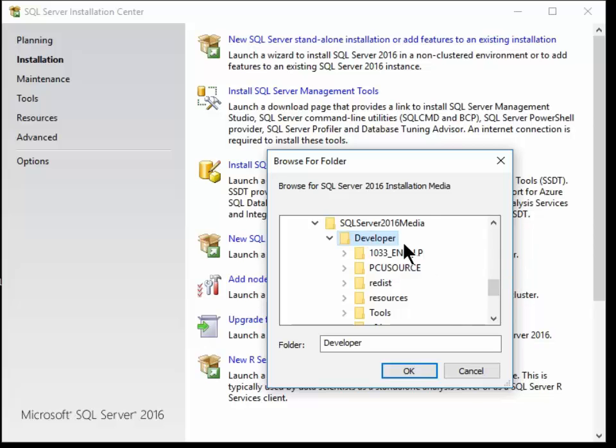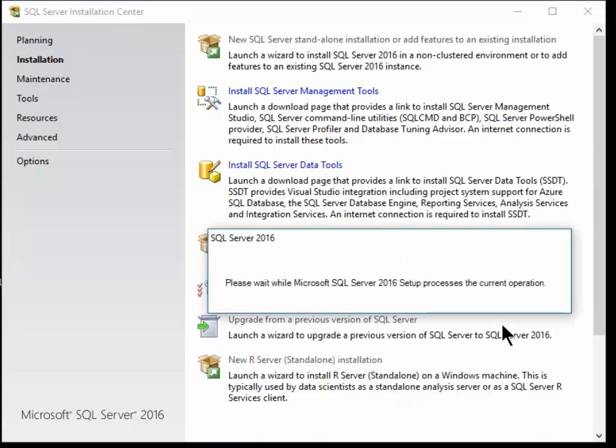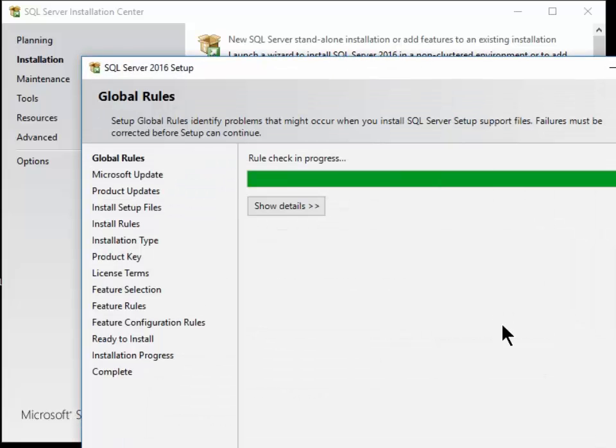The folder you want to click on may not be obvious, but it'll be the edition. I strongly recommend people install Developer, so chances are, if you're taking one of my classes, Developer is what you have chosen. So you click on Developer, and that's the folder. You don't need to go any lower. You don't want to be any higher. You want to be right there. Say OK. If you choose a different folder, it'll give you an error message, and you have to navigate to it. And of course, you may have those files in some other location, but the trick is going to the Developer folder level.